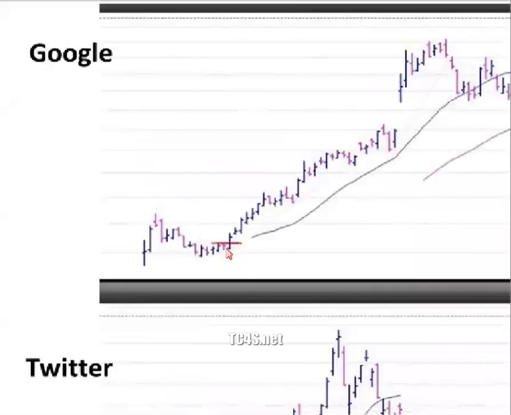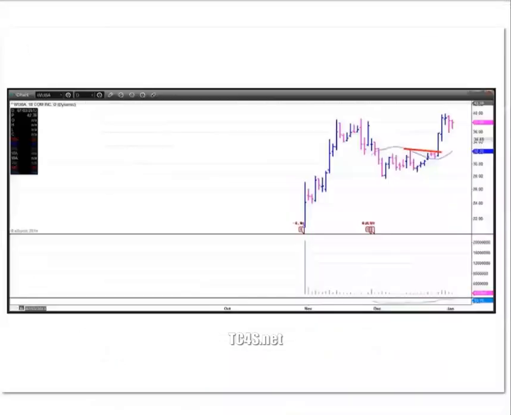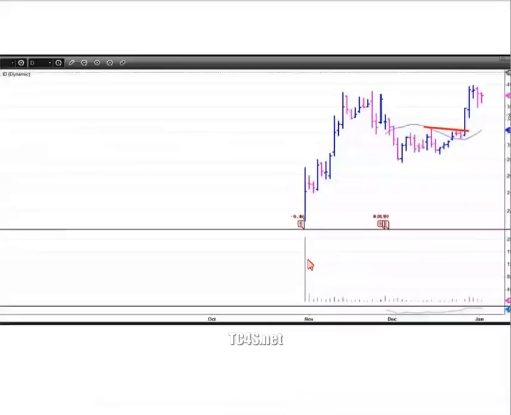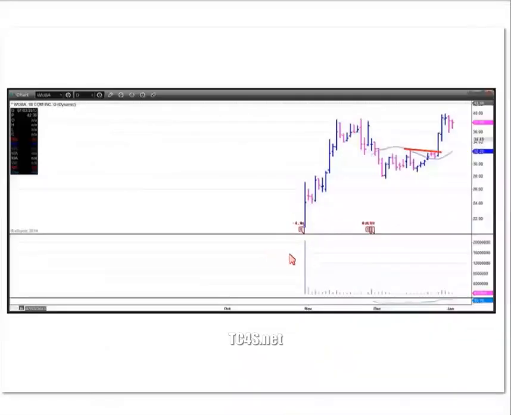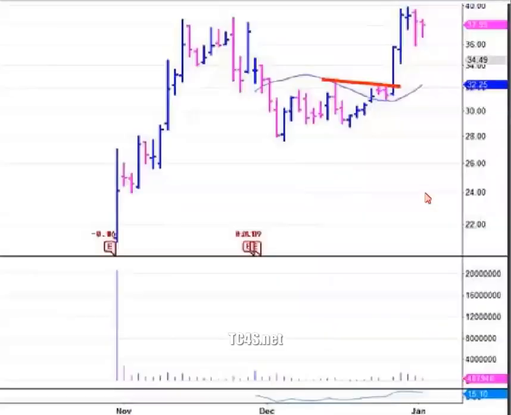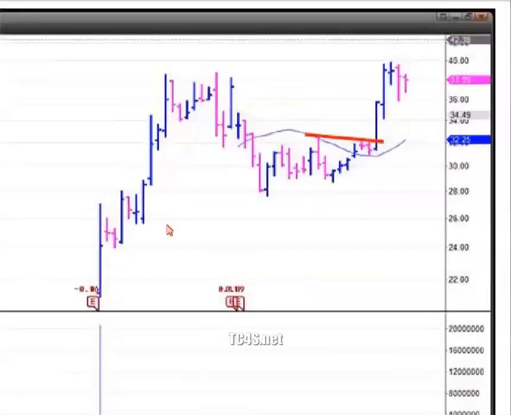And also Google did the same thing, where you see it just ran straight up the right side. They gave you sort of a high little sloppy pivot up there. But this is a way you can get on board here. And you can start to be a little creative with these things. This is WUBA. This is more recent. Some of these are just tradable.